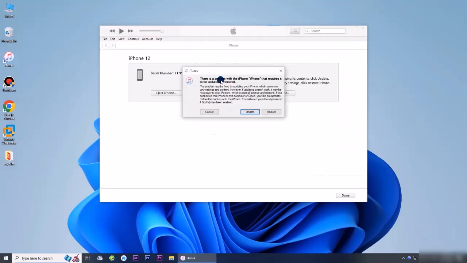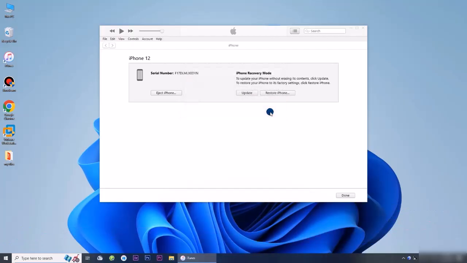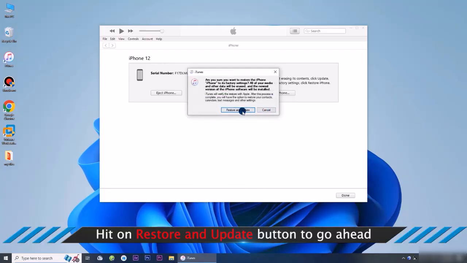You got the prompt to ask you to update or restore the iPhone. Click Restore. Click Restore and Update to confirm.